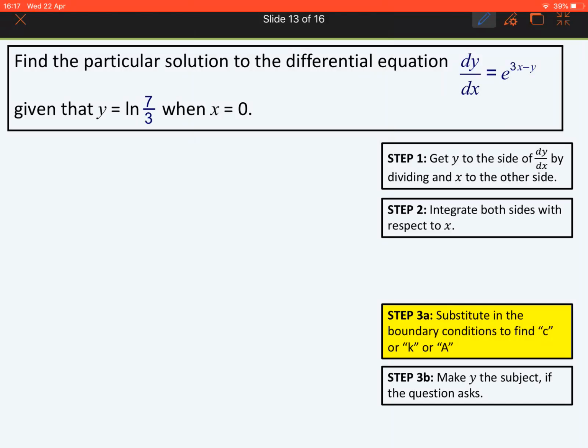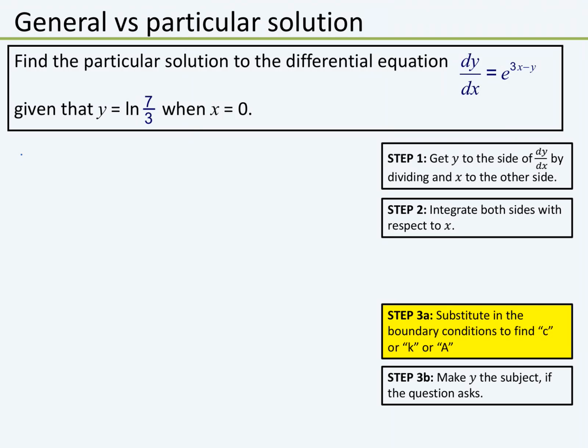Okay, so once you feel like you have gotten to grips with the general solutions of a differential equation, the next step is to look at what we mean by a particular solution. If you remember from the first video, we talked about the fact that a general solution is where you've got that constant of integration, and if you were to graph the potential answers, you would actually have a family of curves. You wouldn't be able to pinpoint exactly which one it is.